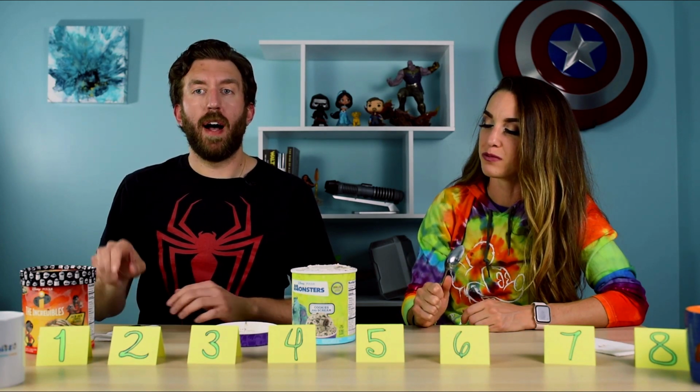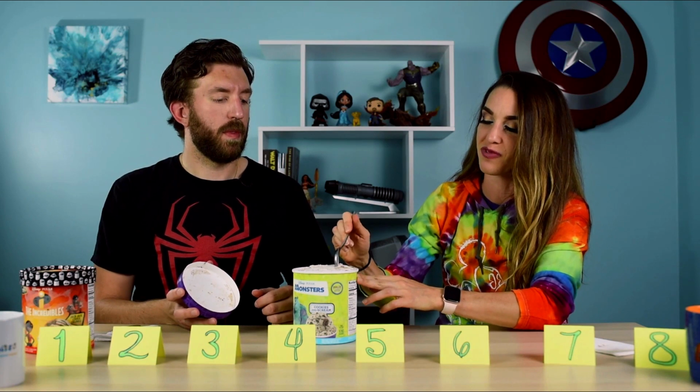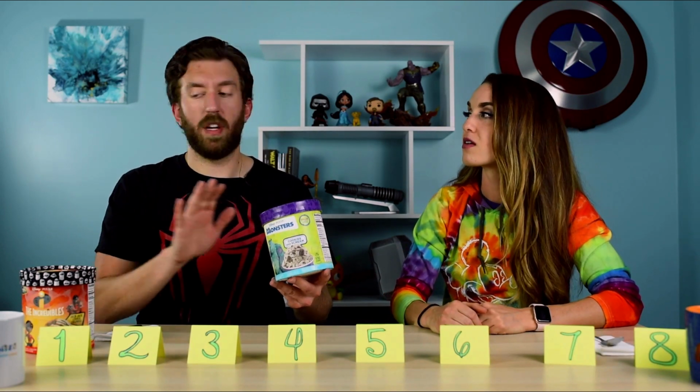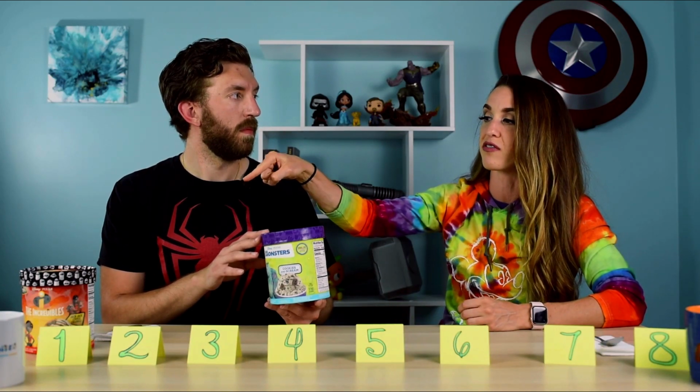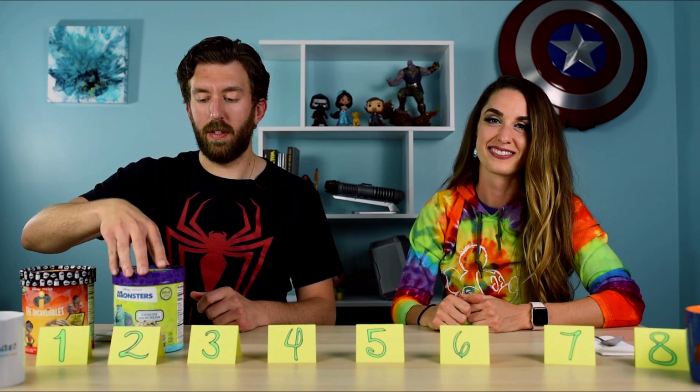Got the cookie 1,000 times better than this. I'm not a huge fan of chocolate, so the Cookies and Cream is much better. I would disagree, but this is good. The chocolate one's better, but I'm a chocolate fan. All right, so I did like this one better because I am a fan of Cookies and Cream over the chocolate, but you like Incredibles better? I actually don't think that this is a very good cookies and cream. I would not get this over many of the other ice cream brands. That is actually a very good tasting chocolate. This is the best ice cream I've eaten today, but I'll go with you. We'll go 2 for now, but I reserve the right to override that later.